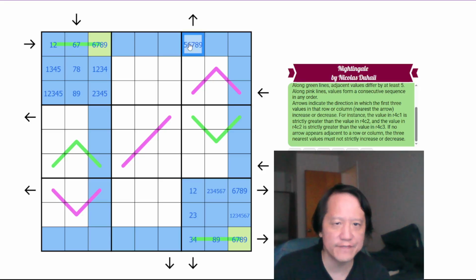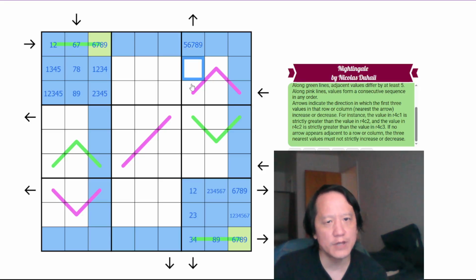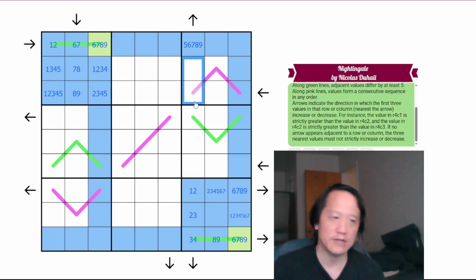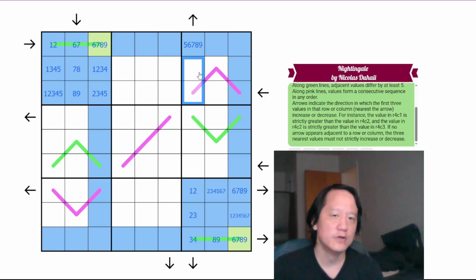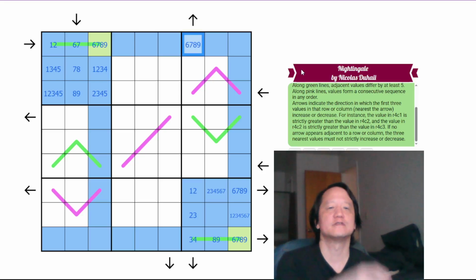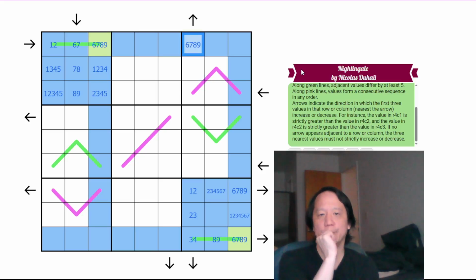If we try to have 5 here, that means we'd have to have 2 digits which are 4 or smaller. Obviously, if you double, that makes it even bigger, which is not allowed. So this cannot be 5. It's 6 through 9 there. Okay.